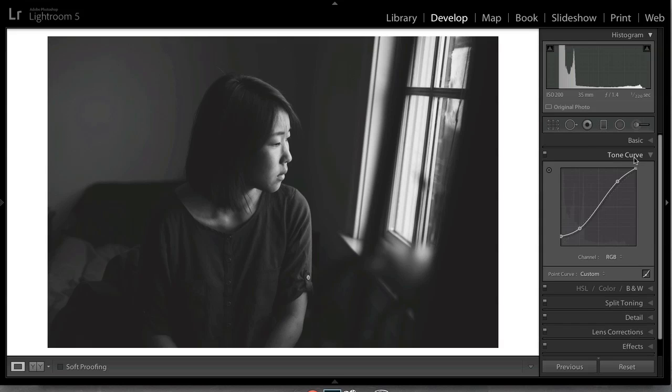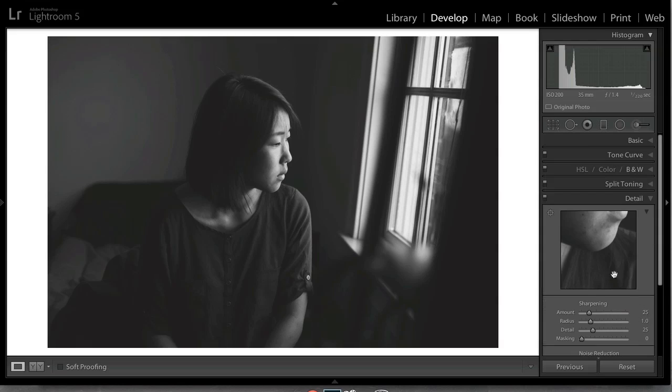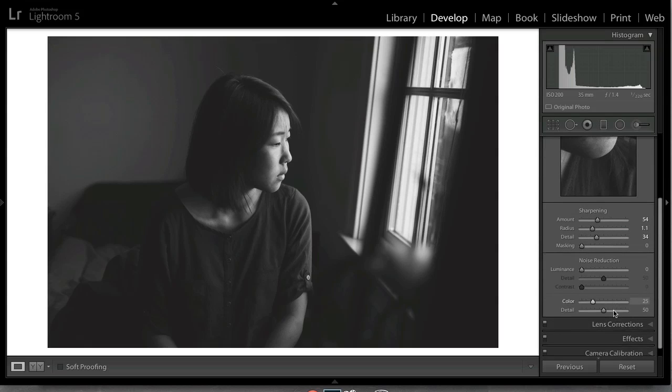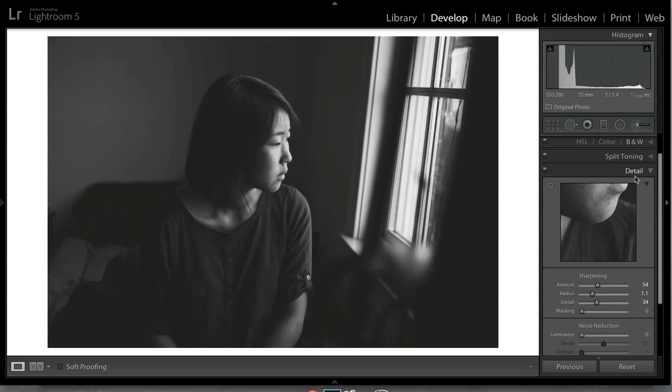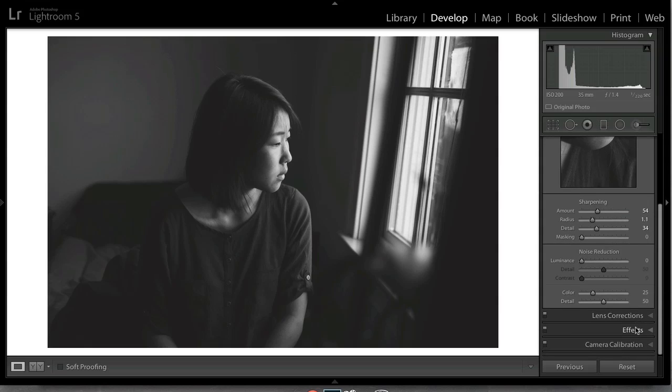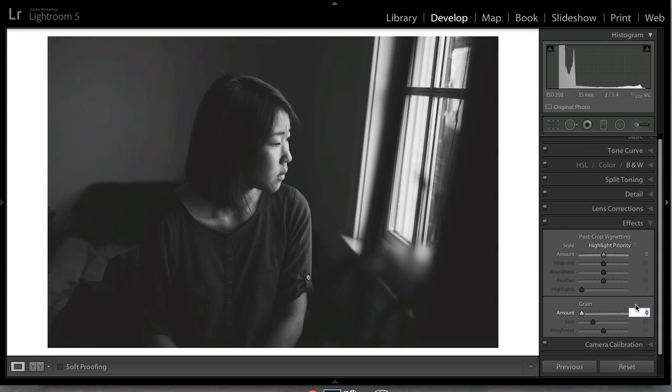So that's basically it with the faded look, but let's take this a step further and bring this image closer to a film look. I'm going to mimic high ISO film, and you can do that by adding some grain, maybe 25 or 30. Let's go with 30. So we added grain here, and you can increase the size however big you want, but I typically leave that at default. You can add a vignette if you want.